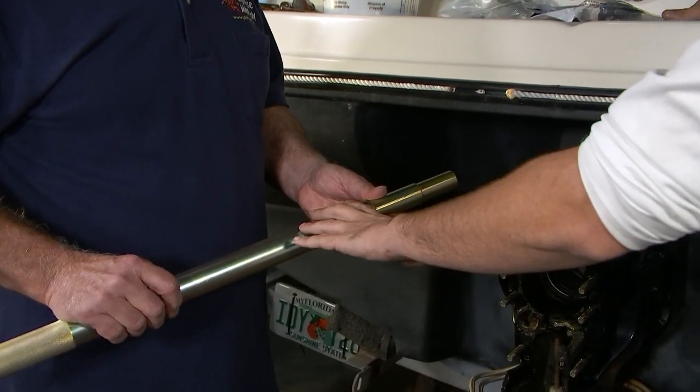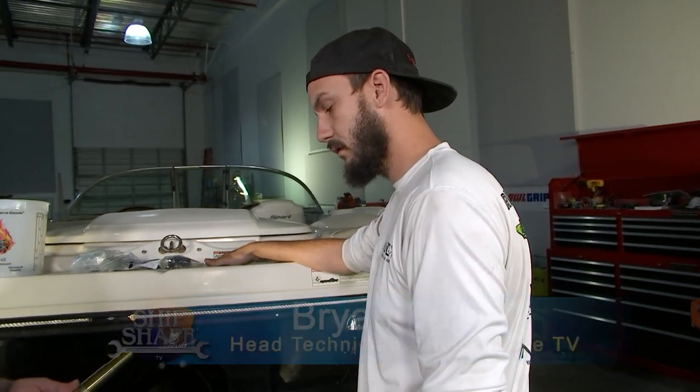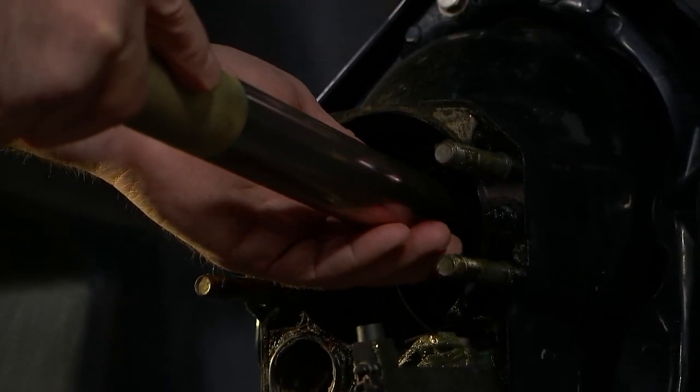Does this tool vary dependent on different drives and different motors? No, actually, this tool, you can use this for Alpha, you can use this for Bravo, and you can actually use it for Cobra SX. Okay. All right? So we just go ahead and slide it in? So what we're going to do is we're going to line it up with the gimbal bearing.